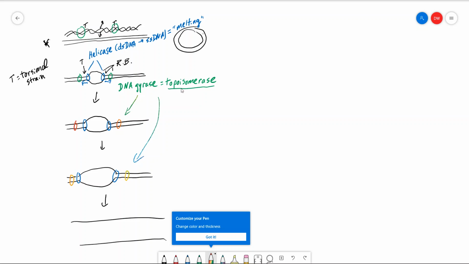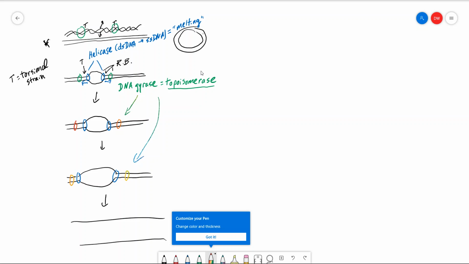Well, first of all, you should know by now that an isomerase is an enzyme that takes one isomer form and creates a different isomer form. In this case, the enzyme is cutting the DNA and then repairing its own cut. So it probably makes sense that in the end, chemically, DNA is not being changed, right? If you cut the DNA at a particular spot and then you repair that cut, it's almost as if you didn't do anything at all, except, in fact, something did happen. The torsional strain was released, right?